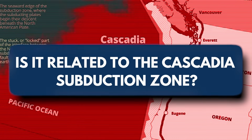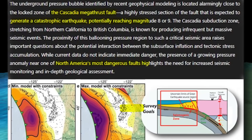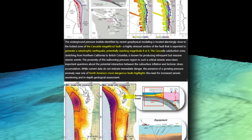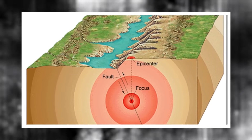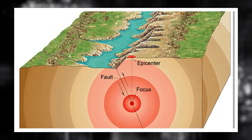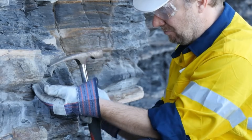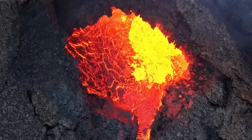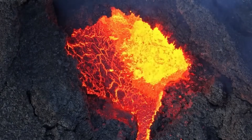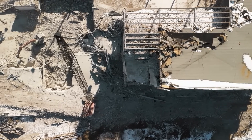Is this related to the Cascadia subduction zone? That's the big question. The bubble sits uncomfortably close to the locked zone of the Cascadia megathrust fault — the area expected to rupture in a magnitude 8 or 9 earthquake. If the pressure bubble is caused by magma migrating upward or fluids released from subducting slabs, it could be adding stress to an already precarious fault system. Some geologists propose the bubble might be feeding or reactivating deep faults that connect directly to the locked zone, creating stress conduits that increase the chance of a rupture propagating from depth to the surface — a cascading effect far more dangerous than a typical localized earthquake.